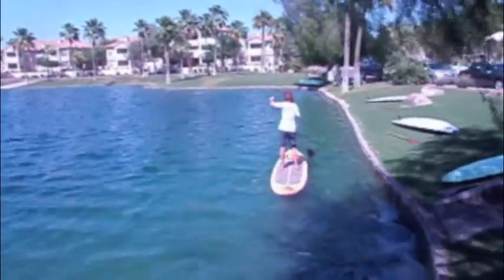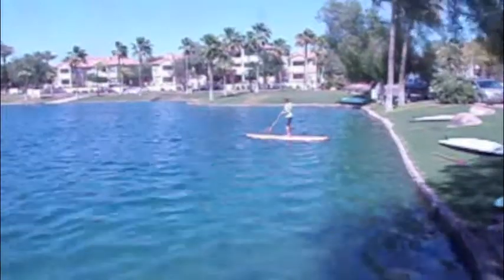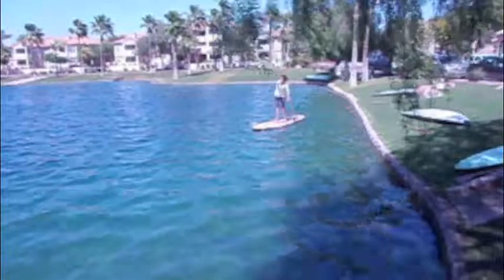When you do a vertical stroke, meaning that your paddle is straight up and down, you will be paddling straight ahead. That is probably the best way to explain how to paddle forward or straight ahead. Your turning strokes will always angle your paddle down more at a 45, 50-degree angle.